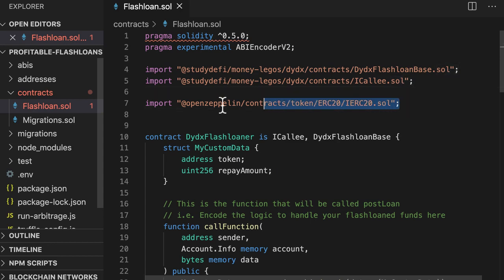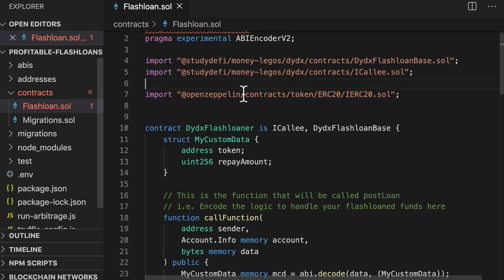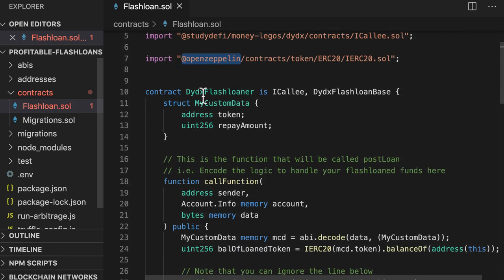And here, this thing allows us to interact with ERC20 tokens. OpenZeppelin is a very famous Solidity library that is used internally by Study DeFi, so we don't need to install it separately. And after, we have the smart contract of the flash loan itself.